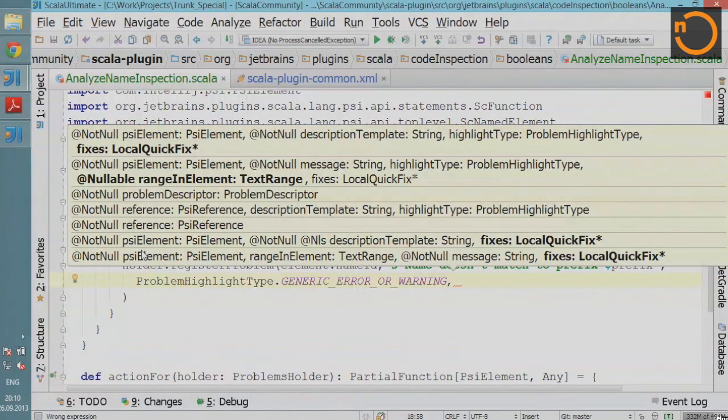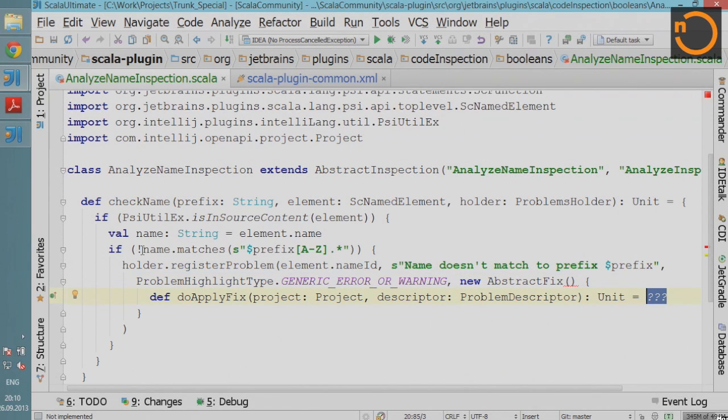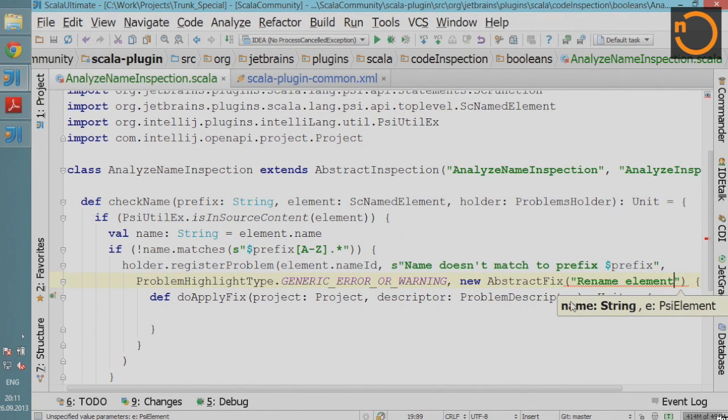And also we need to add a quick fix for our inspection. So here we add AbstractFix, which also generates, implements methods to this new class. For this fix, we need to add name, which is rename element, and to add some element.